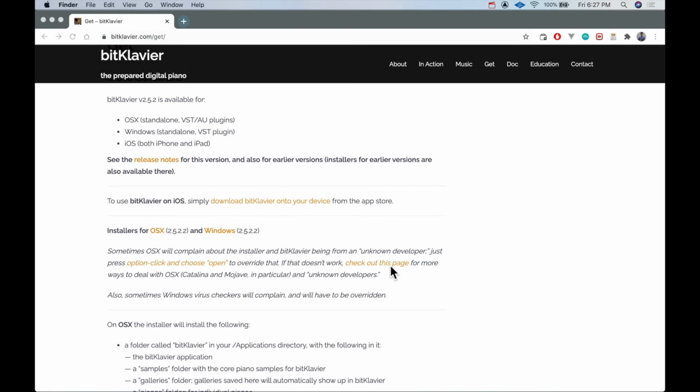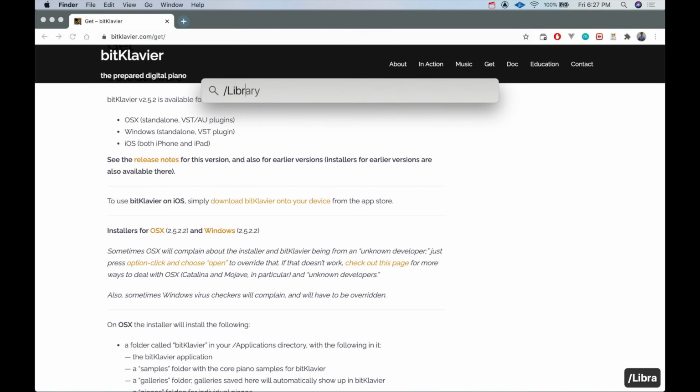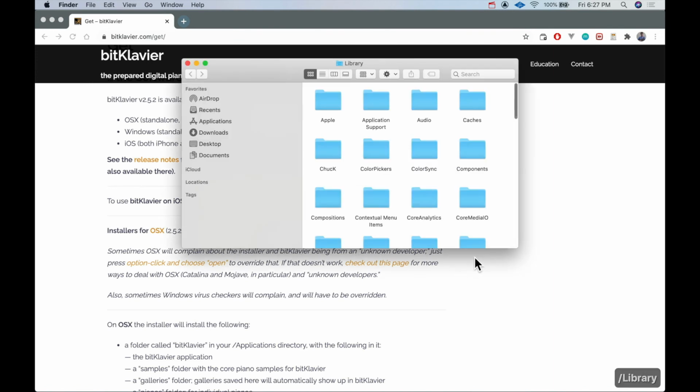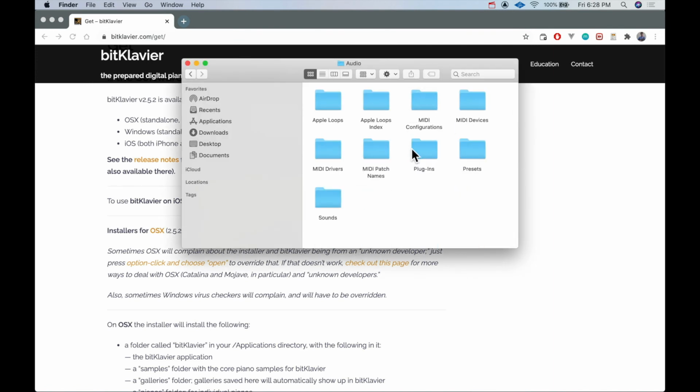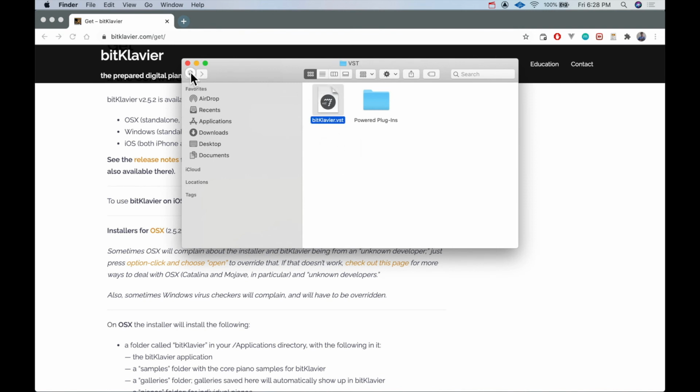Okay, so there's one more thing that the bitKlavier download includes, and that is plugins. You can find these in your library folder. And then in the audio plugins folders. So there are 3 different plugins that bitKlavier includes. There's a VST plugin, a VST3 plugin, and an AU plugin.